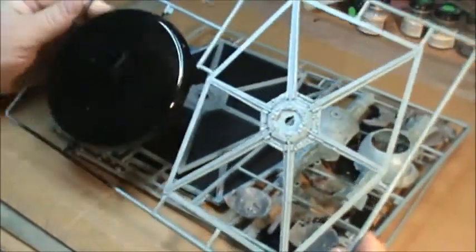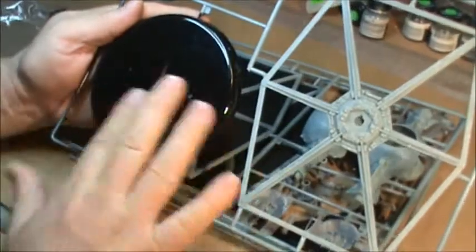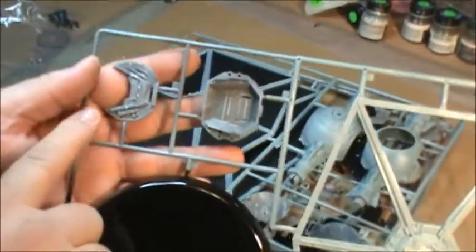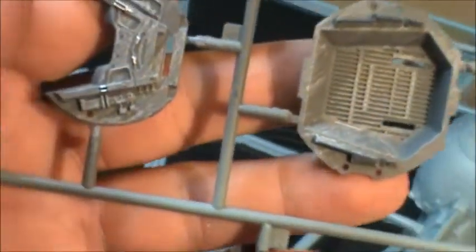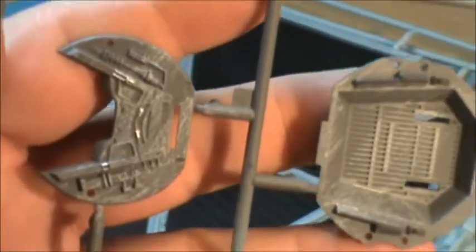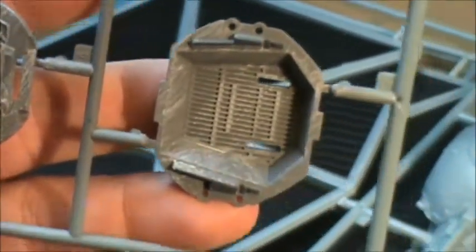It's very basic. First off, we've got our stand. Buff this up, polish it, be very nice. You've got a couple of the interior components here and here. Again, for a snap kit, very nicely detailed. I can't pretend to tell you what the parts are, except that this is the floor. Nice grading system. It looks very nice.